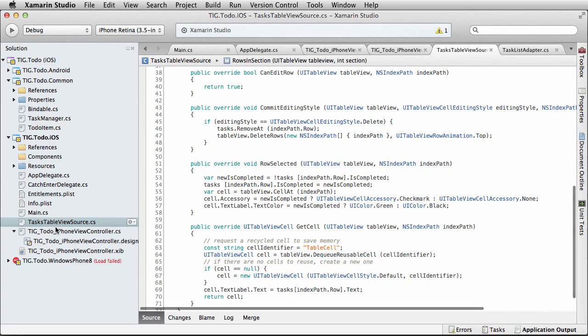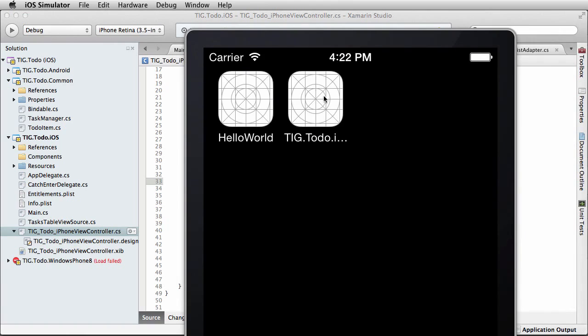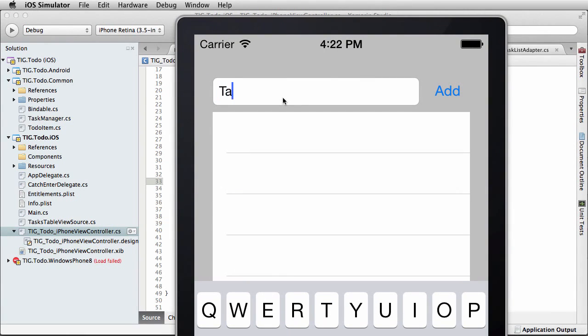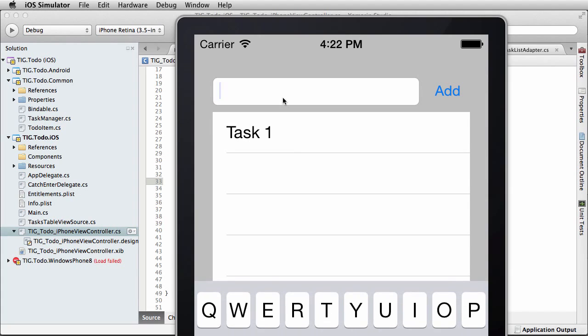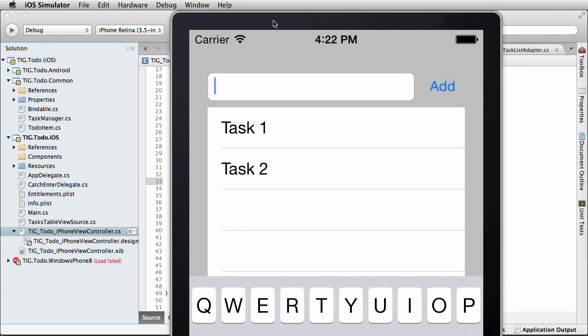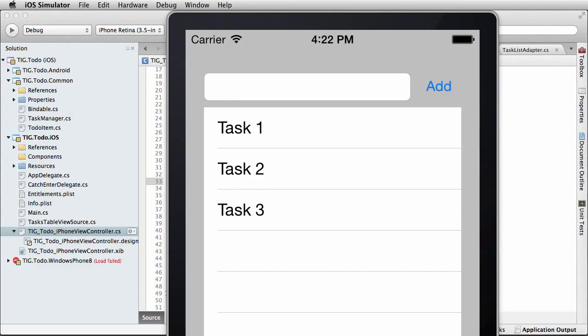So one last piece for our application. One thing we added, I'm going to go back in here and launch our app. One thing we added just as a nice feature is you can type with your keyboard and then press enter, and it will add. You don't have to click the add button. So we wanted you to press enter, and also you can't quite see it, but I'm going to type task 3 and then go down here to the on-screen keyboard and hit return, and that works as well.